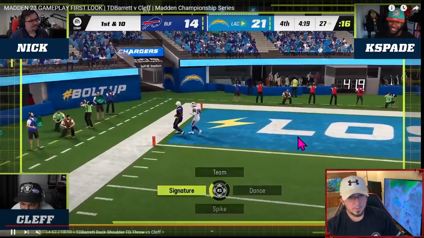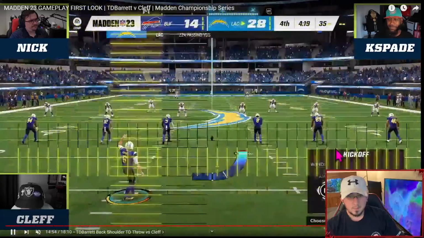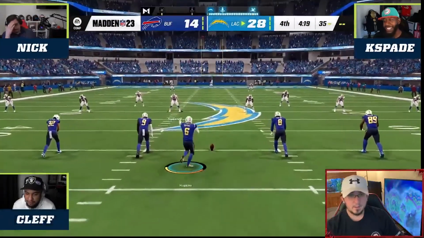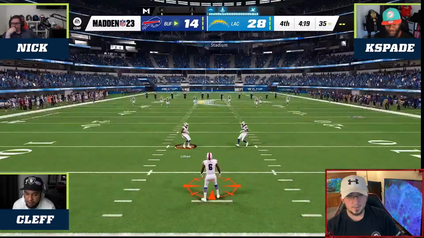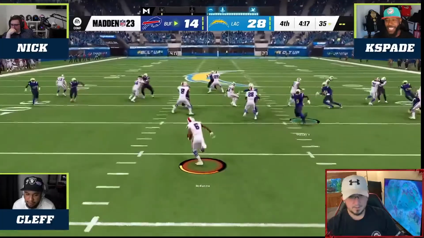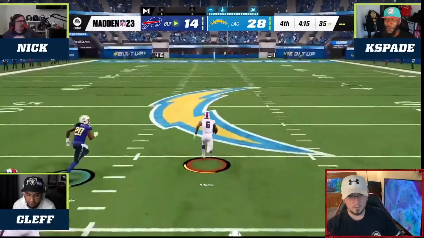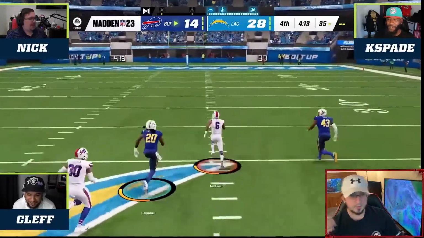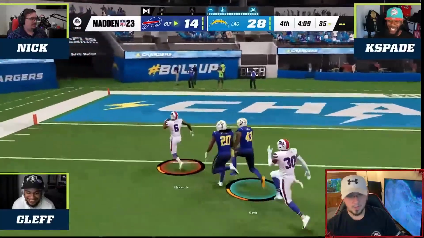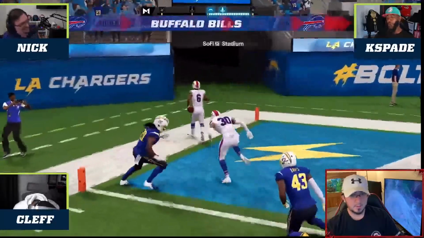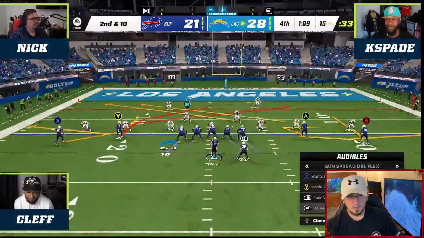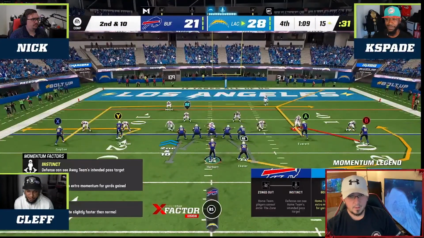Zoom through real quick here. Right up here, he does get a return touchdown, and it seems wide open. I think this is just one of those things where early in the year there's a lot of returns. It seems like the defense just isn't that great in the beginning of the year, or special teams in particular. And it seems like the gaps are wide open. Every year for Madden, you get a bunch in the beginning of the year, and then you'll see one every couple months after that.